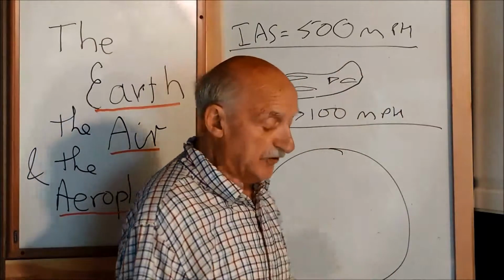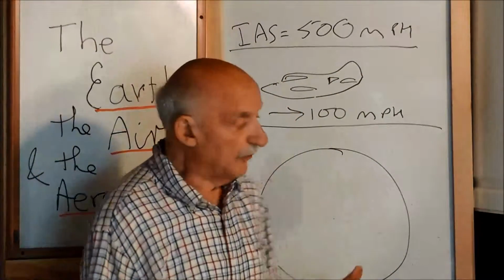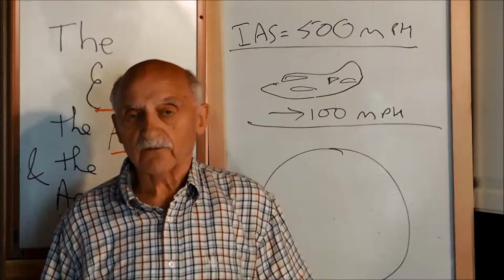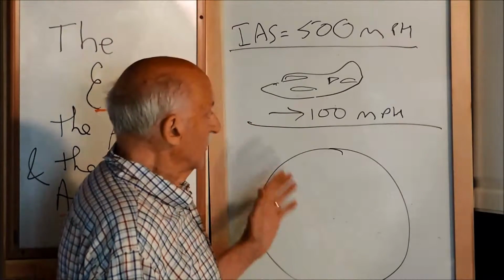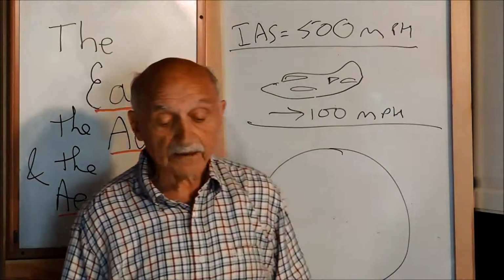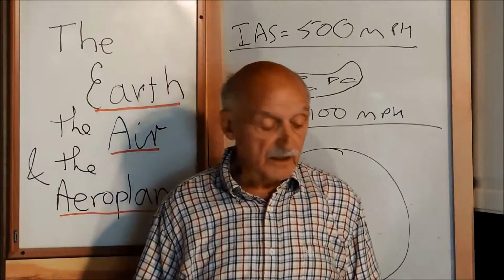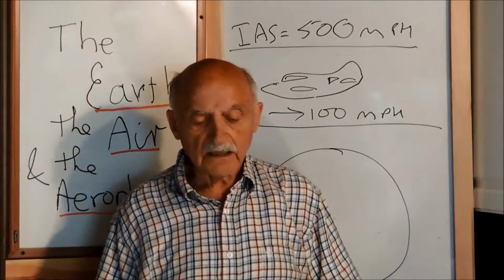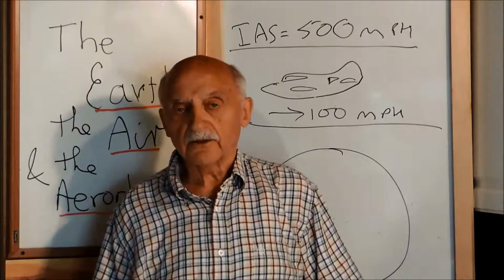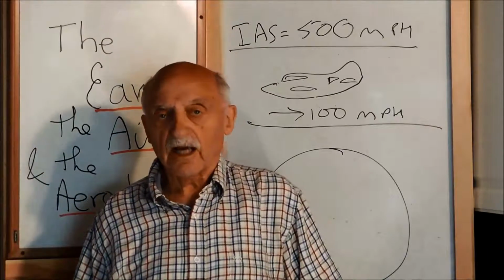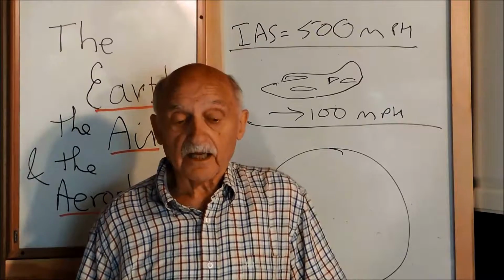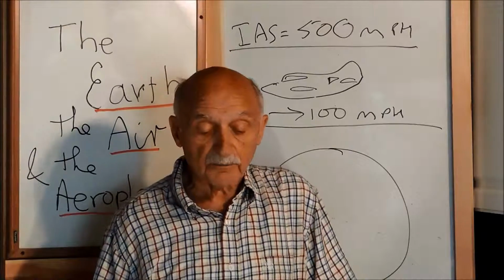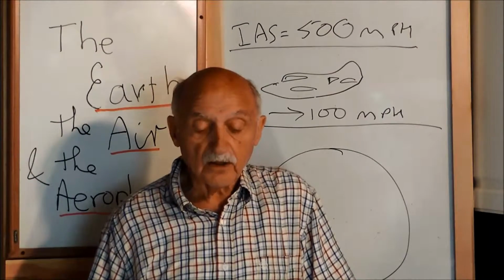So I put down 500 miles an hour, and so with a high wind like that, when you're flying against it, you'll have a slower ground speed. When you're flying with it, you get a higher ground speed. And the question that we're addressing is, does that ground speed mean that when you make a turn, your momentum and your kinetic energy have to change if they are measured relative to the ground?